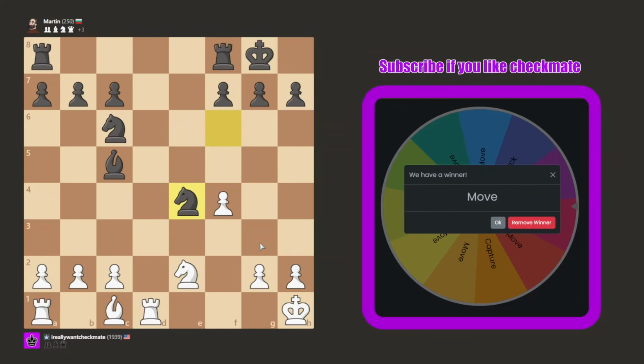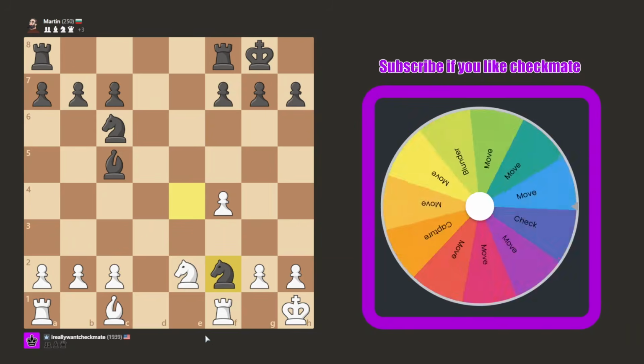Looks like we have to play... I'm not even sure what we have to play. Looks like we have to play rook to f1. But even that doesn't really defend much because we still get checked. King still moves into the way. And then he'll probably find some other sneaky check. But rook to f1 seems to be the best way to counter it right now.